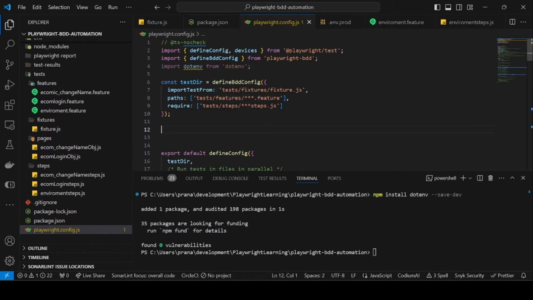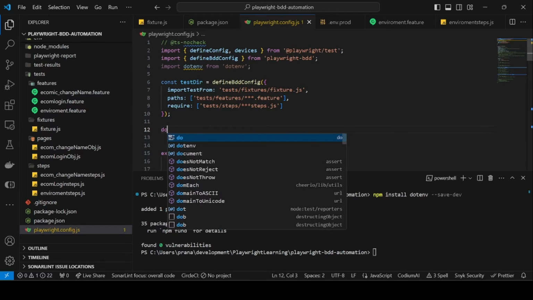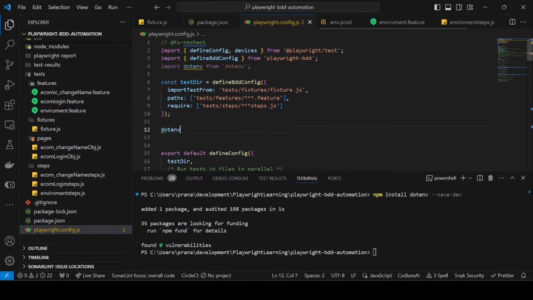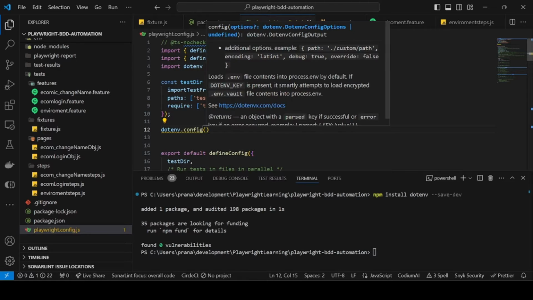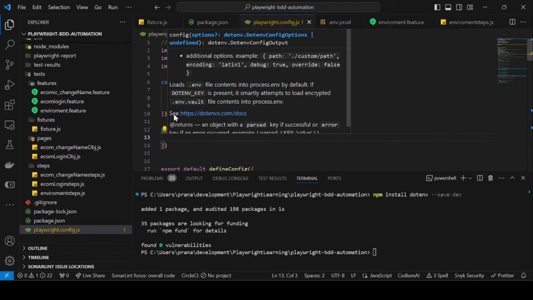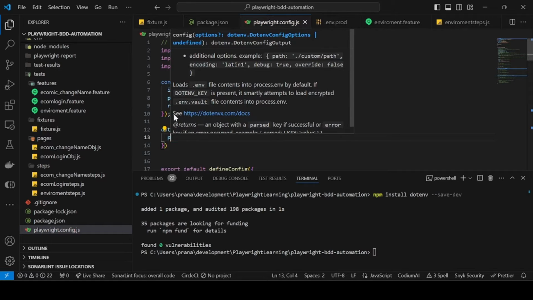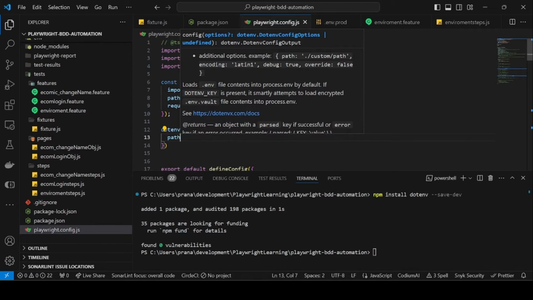And I can say here dotenv.config, and in the curly braces over here I have to give the path.